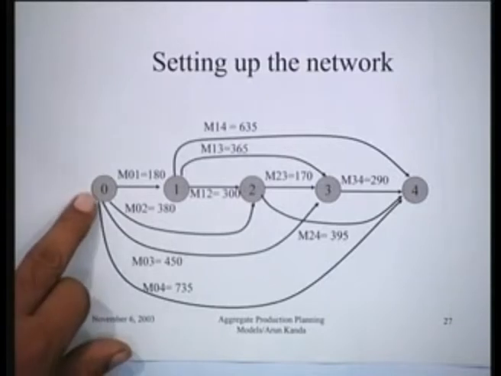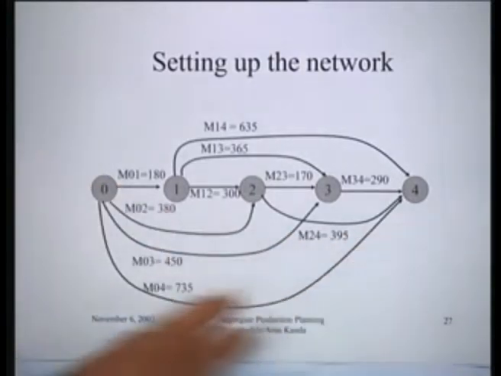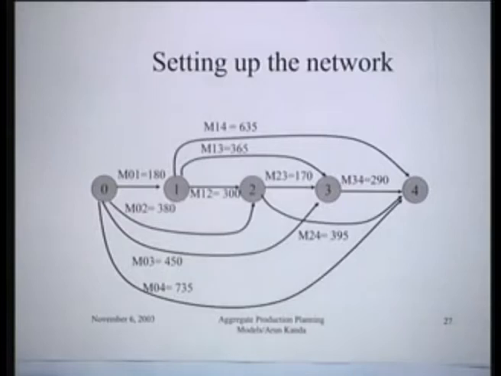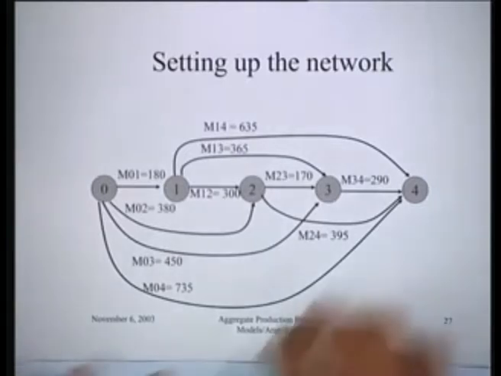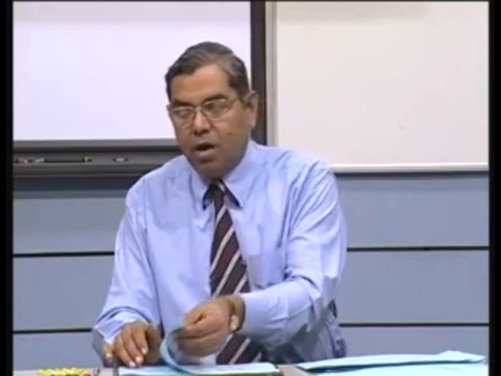You want to go from point 0 to point 4 and go by the shortest path, because the shortest path is nothing but the minimum production cost. That's the idea, right? Shortest path algorithms are generally very, very efficient algorithms. In this case, in fact, you don't need to use the general Dijkstra's algorithm for solving the shortest path, because you can solve it much more simply. How? Let's look at it this way.